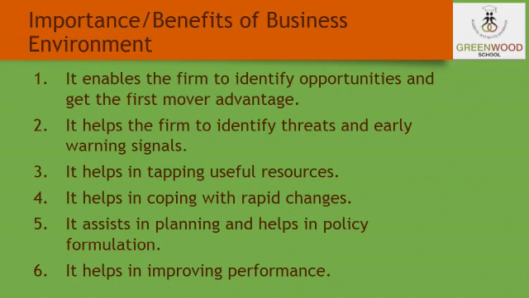The first is it enables the firm to identify opportunities and get the first mover advantage. Now, opportunities are the positive trends that help firms to grow. A good knowledge of business environment helps a manager to identify such opportunities earlier to take its benefit rather than losing it to other competing enterprises. For example, Maruti Udyog was the first automobile company in India to recognize the opportunity to develop small cars, due to which it is still one of the market leaders in that segment.